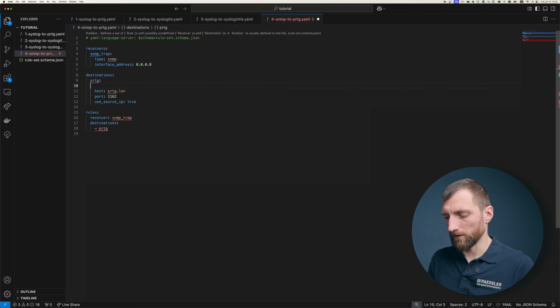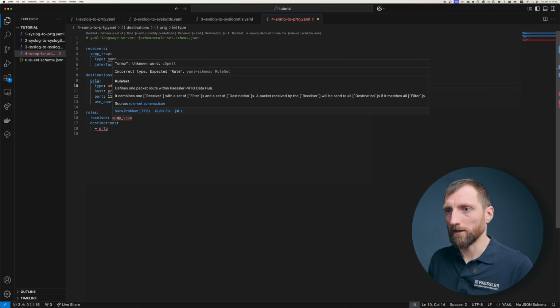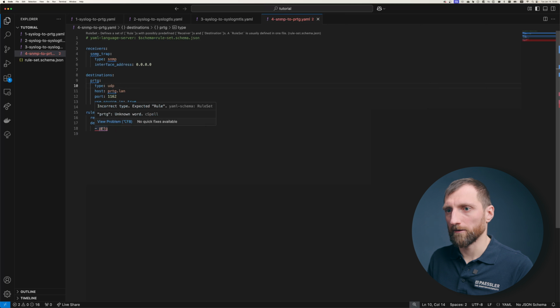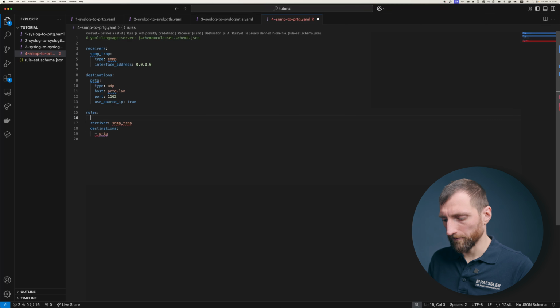Missing property type. That's why it's important to have the JSON schema support. And that should be UDP. Yes. Why is it highlighting this one? It's just spelling. Okay. There's no rule name. Of course, it's SNMP to PRTG.